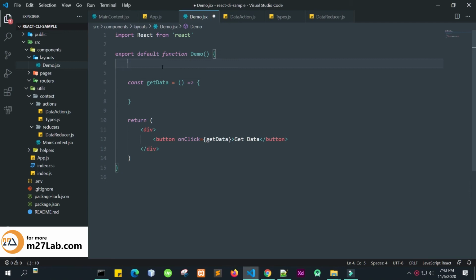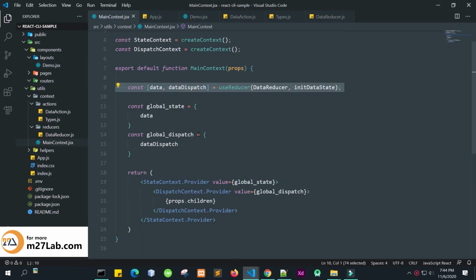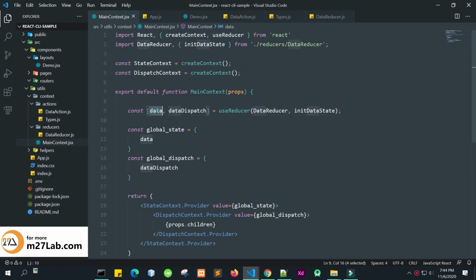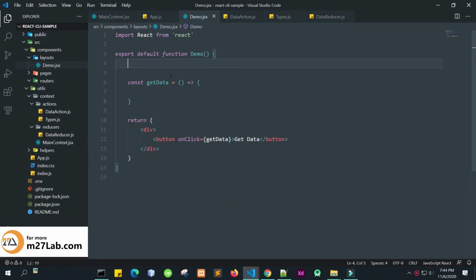So what we will do, we will use our context now here. For that, remember we have two contexts here. We have one, data state, and another one, data display state. The data state is placed in the state context, and the data display is stored in the display context. So we need both of them here.